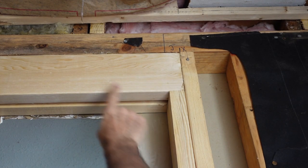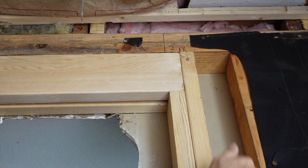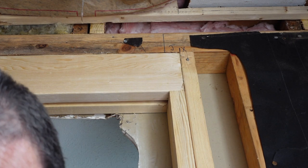There we go. Got the new header in, got the jack in to support it. Just put a couple nails in it and I'll be good to go.